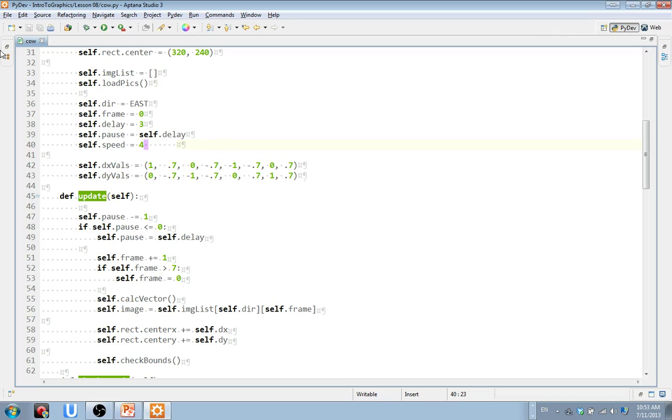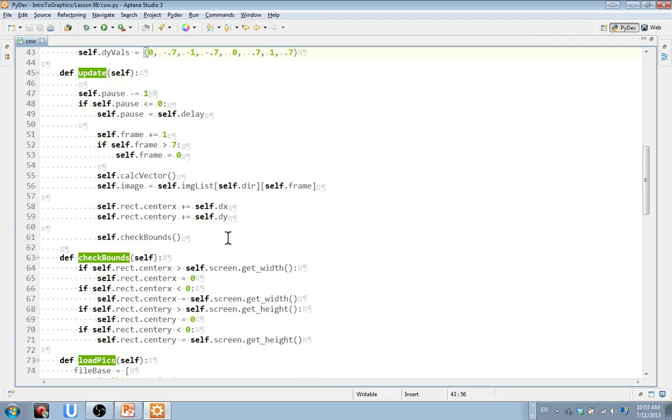And now here are our dx values that we calculated. This is the thing that you were talking about before, how we can set our dx values right away. So here's our 1, in a list, a tuple, if you will. These values are never going to change. 1, minus 0.7, 0, minus 0.7, minus 1, minus 0.7, and so on. It's going to keep the angles, if you will, in this list for dx and dy values. That's what it's going to do.